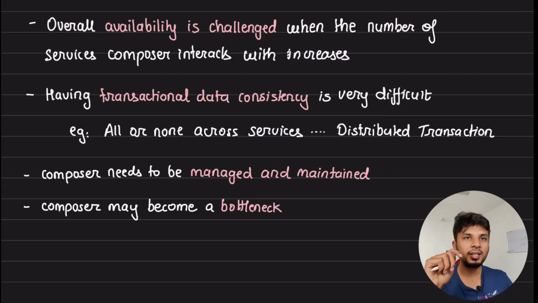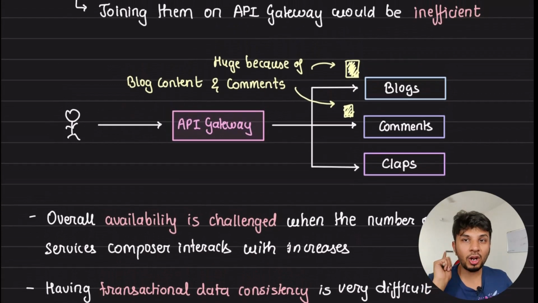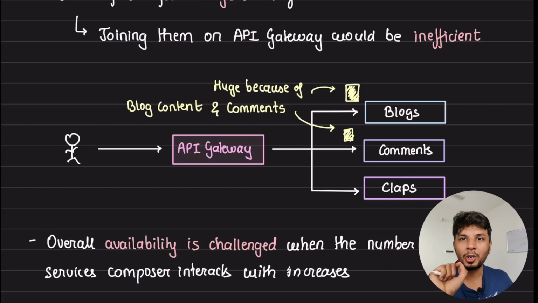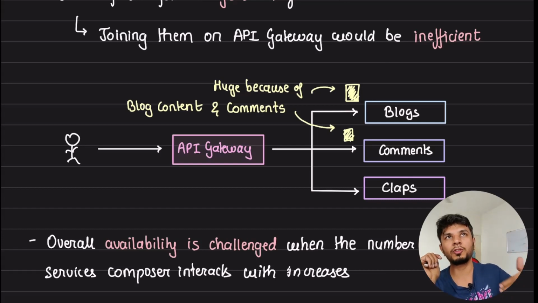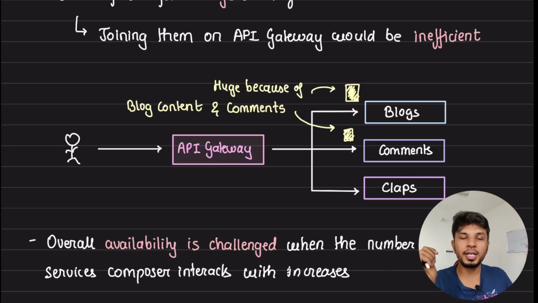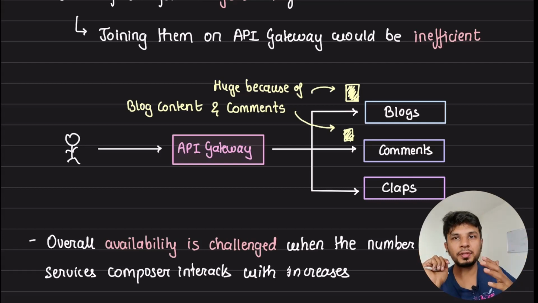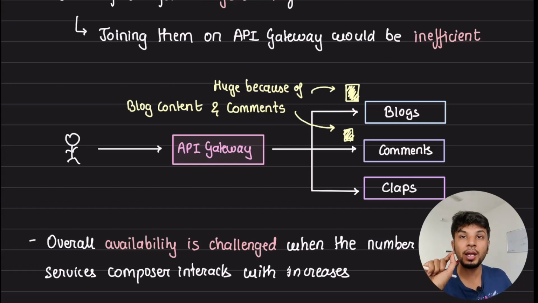And the final thing is your Composer may become a bottleneck. Again, not a single point of failure, but a bottleneck. If you are getting a large amount of requests coming to your Composer, it might choke, because we saw that if you choose parallel invocation, it would require a lot more machine resources to compute that information. And in general, handling a lot of surge onto your single Composer, maybe a few machines, might be a little taxing. So it has the potential of becoming a bottleneck.